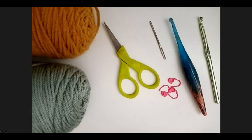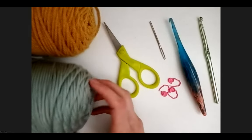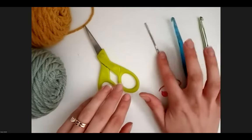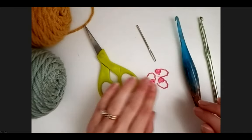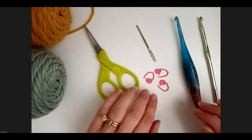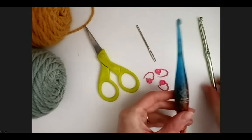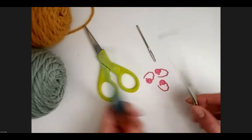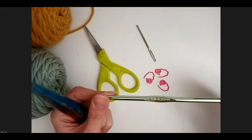These are the materials we'll need: two colors of yarn — I'm using Hobby Lobby's yarn, which I love. Little scissors to cut the yarn, a darning or tapestry needle to weave in your ends, stitch markers which are super helpful to take the guesswork out of knowing where your edges are. And I've got two different crochet hooks — I'll be using the Furls one today in an I-9 size.